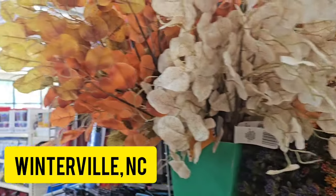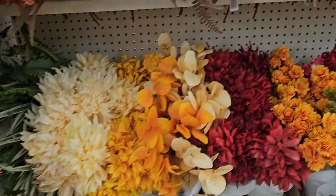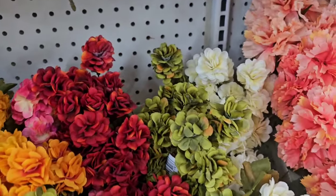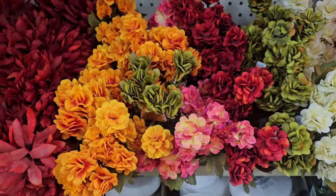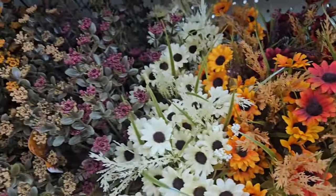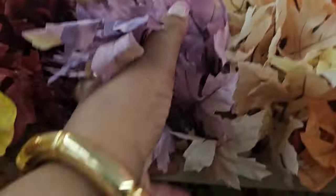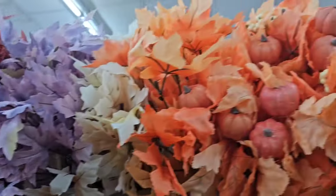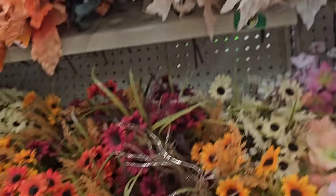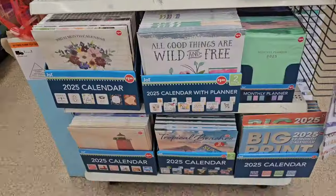Starting to see more and more fall florals. They had those last year, and they have the leaf garlands. They even brought these back — I thought they were so pretty. These could have been left over from last year. Winterville actually did their best to pack away all of the fall stuff. These were my favorite. So if you're making wreaths, be on the lookout. They also have these maple leaf picks with pumpkins — they're getting ready, ready or not, it'll be here before you know it.